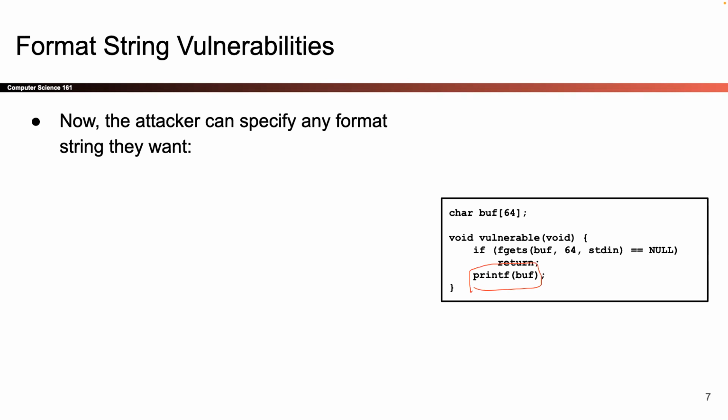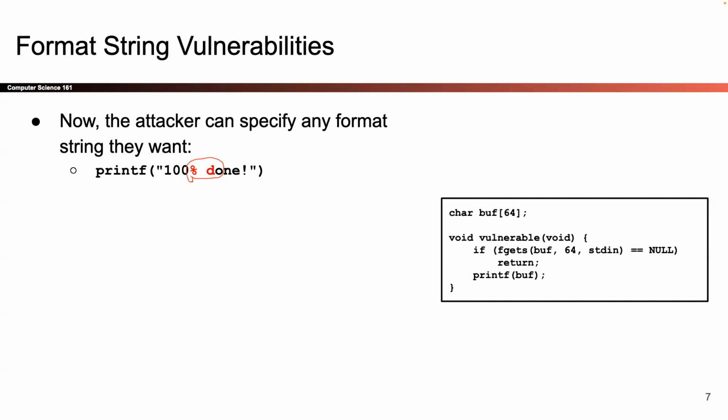So I don't know, maybe when you write C, sometimes you're like, I want to print something, so I just call printf on that thing. But as we can see here, that could lead to really bad things if you're not careful with printf. So what could the attacker specify? Well, let's come up with some examples that use a bunch of %. So here's something the attacker could specify. If they specify some string that has the %d inside, what's printf going to do?